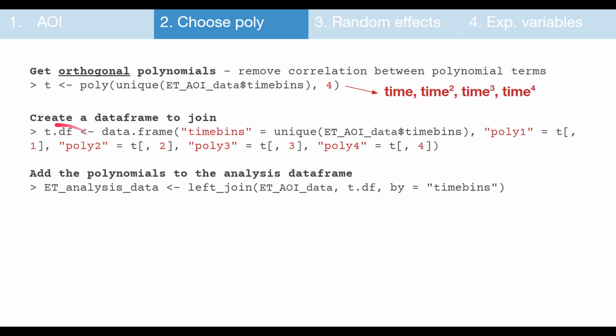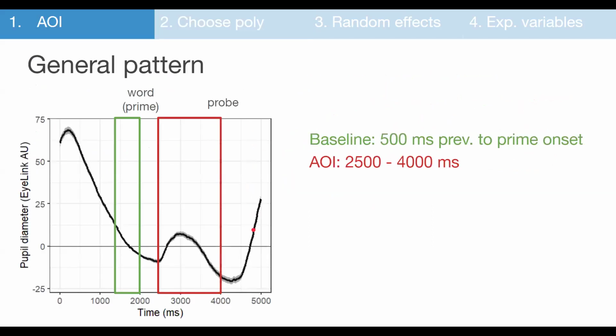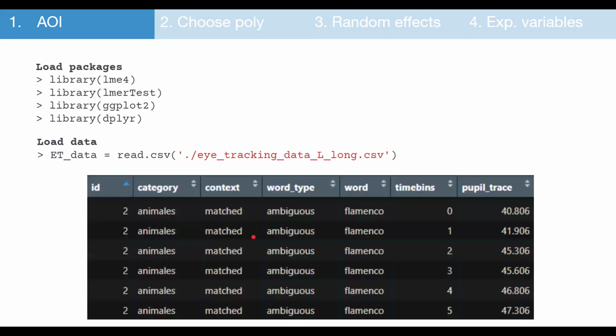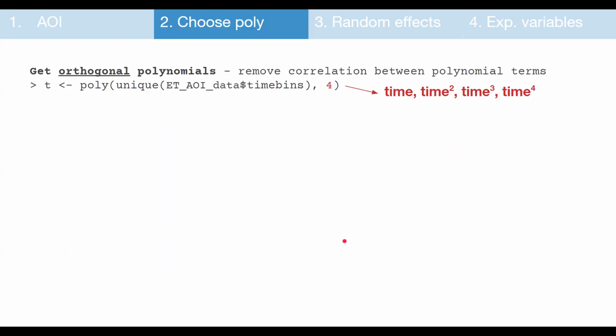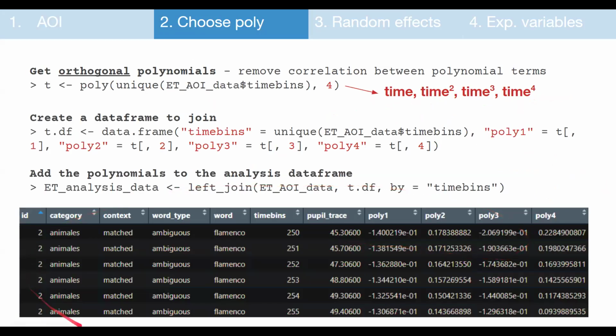Then what we will do is just create a data frame with this. So we create columns. Each one of these is a different column, and we will stick this to our previous data frame that we had here. So we want now to have also the polynomials. That is basically what we have here. So this is what we had previously, and now we are adding 4 columns. Each one of them corresponds to this, this, and this, but orthogonalized.